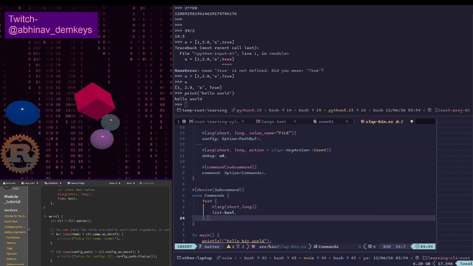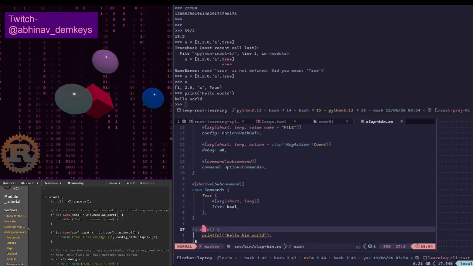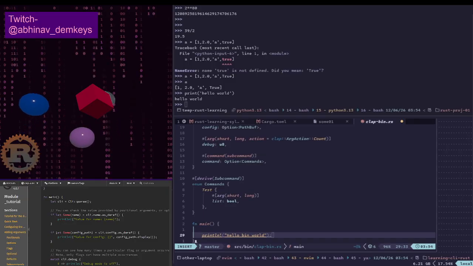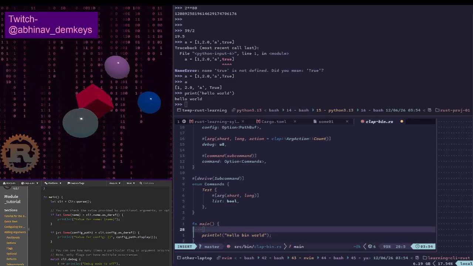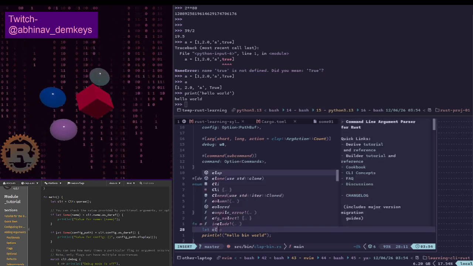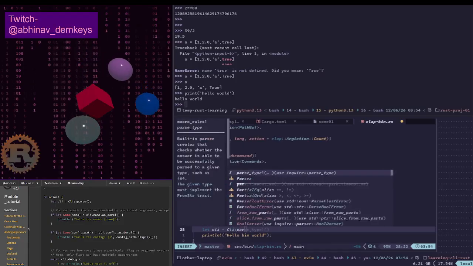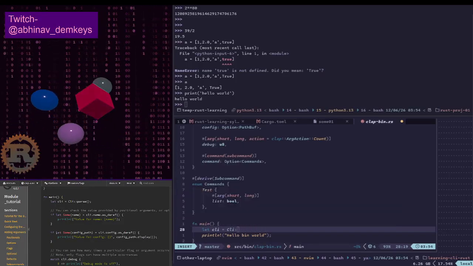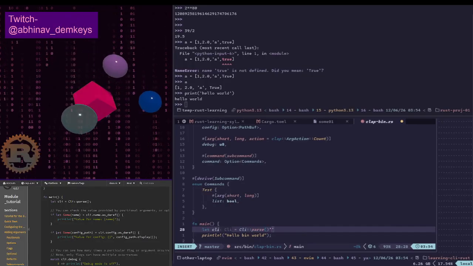And then down in here under main, we'll create the CLI, parse. Okay.